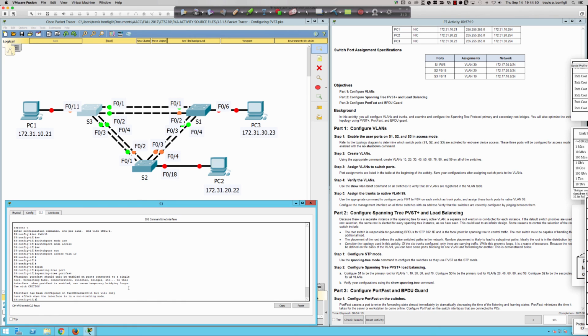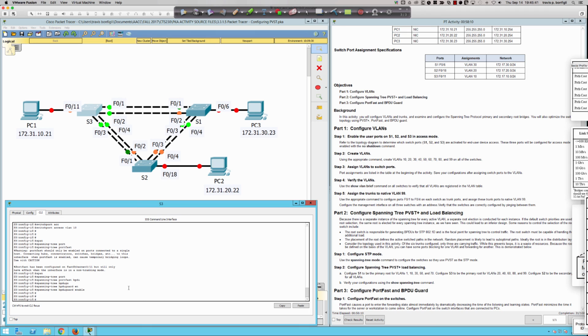That takes time. PortFast skips all of that, but we need to protect ourselves against someone plugging another switch in, because that could create a loop, because we're saying skip the listening and learning phases of spanning tree. So we're not actually going to be participating in spanning tree per se, as we normally would. So we need to make sure we protect ourselves, and to do that we say spanning-tree bpduguard enable. There we go. So spanning-tree bpduguard enable. And BPDU Guard enable does one very, very important task.